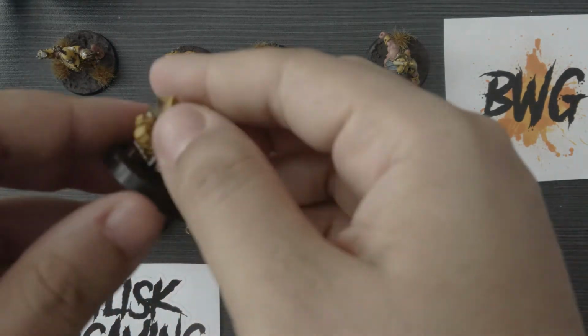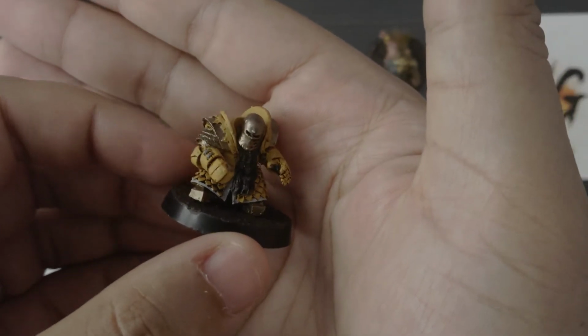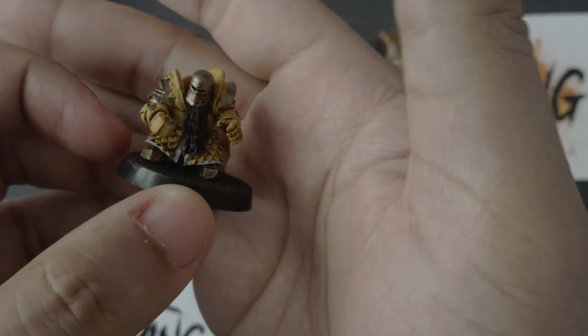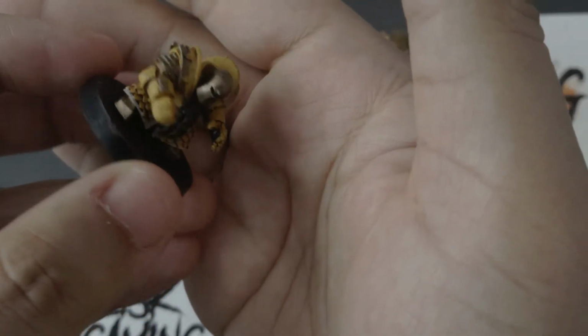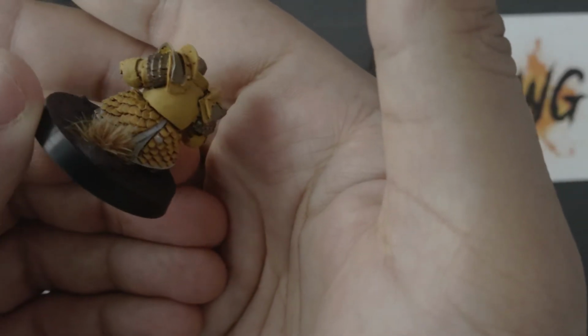So most of them have been taken from the Chaos Dwarf kit, and then I've had to do some conversion work. For example, where I didn't have heads, I've used armies of chaos heads, cut away the bottom, and also cut away some of the beard to flatten that out.